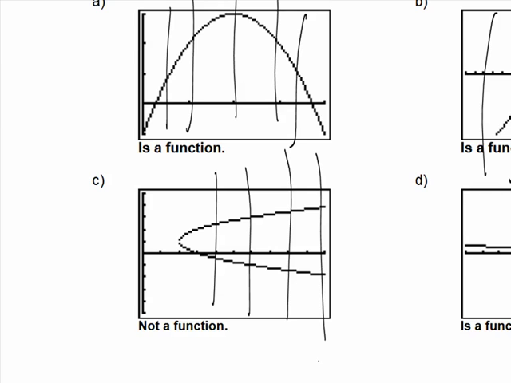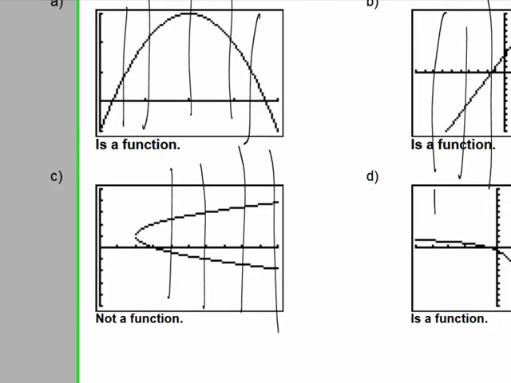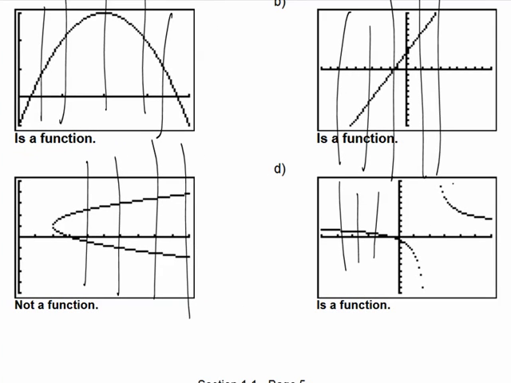D is one of the tricky situations. This is in fact a function. Sometimes students are pretty clear on this part. It's really what happens in here, and hopefully you remember from your past that this function actually has what's called a vertical asymptote. So these two pieces don't join. And in fact what happens is you just keep getting one intersection, except along the vertical line where there is no intersection with the graph.